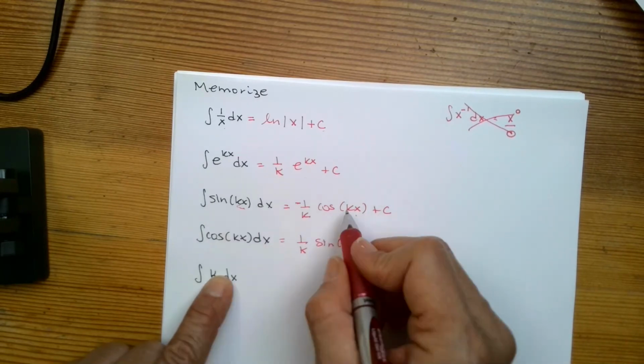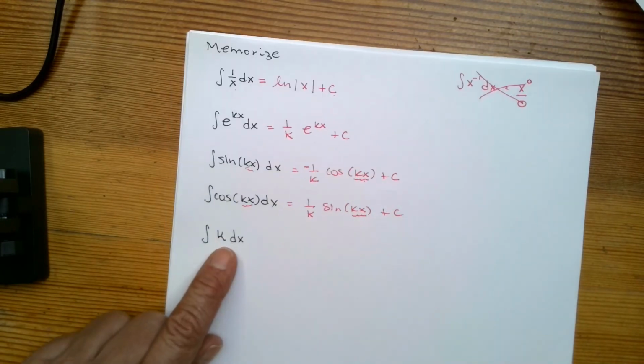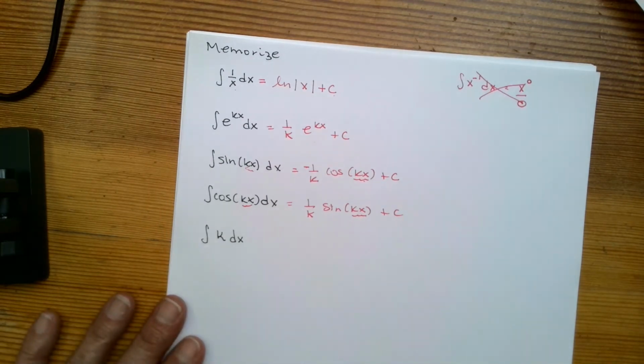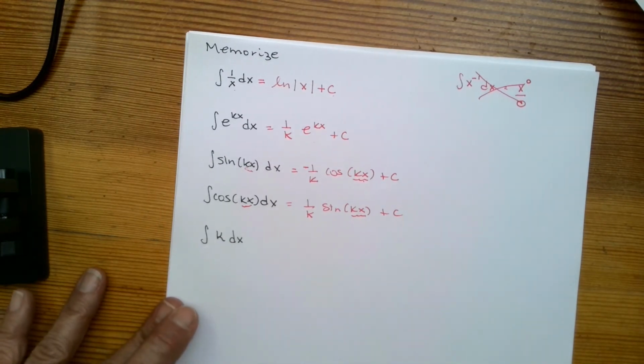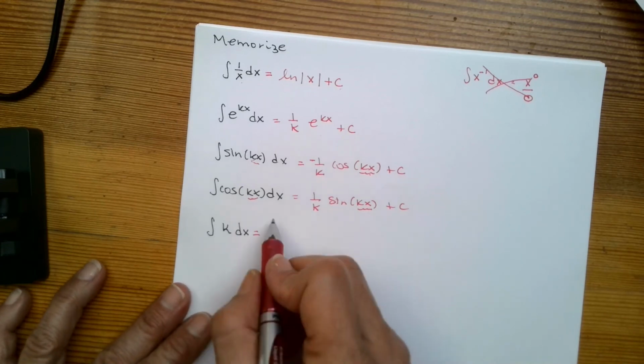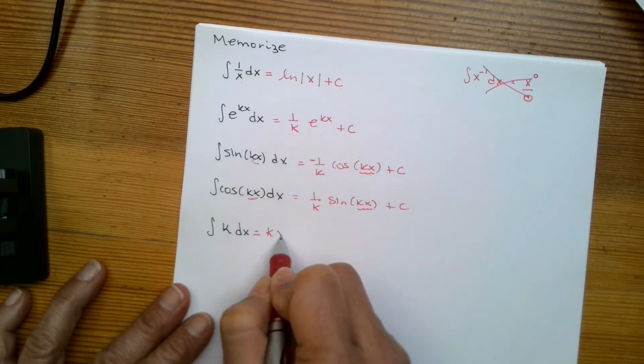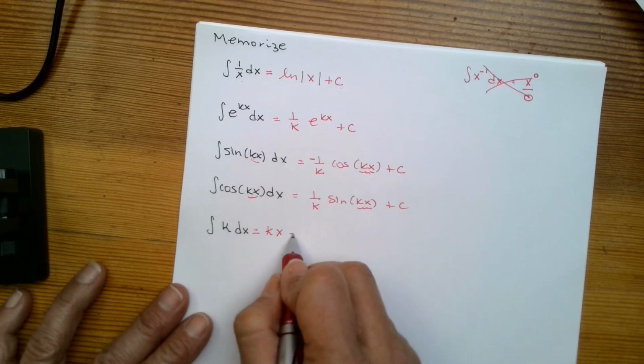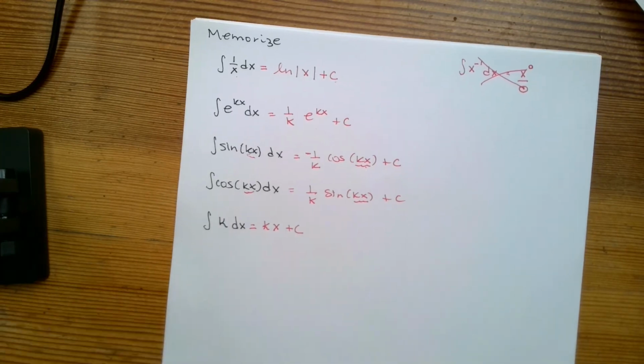Even when you're integrating a function whose argument is more complicated, you're going to have to come up with a rule or some sort of property that lets you do that. So this one, integrating k dx, is just a constant with respect to x. This equals k times x, and then, of course, plus c.